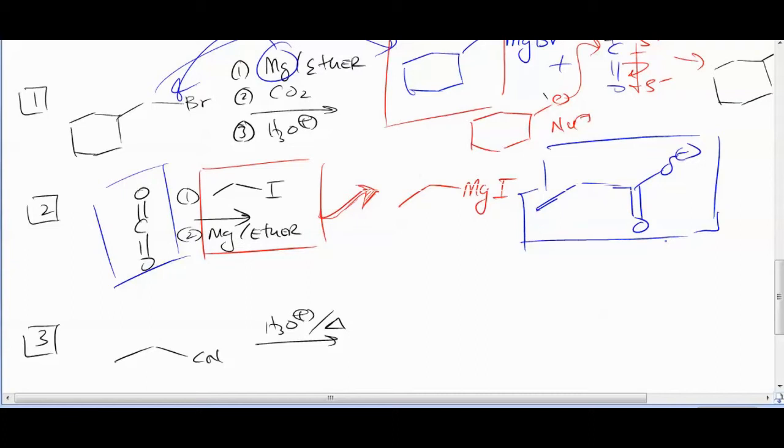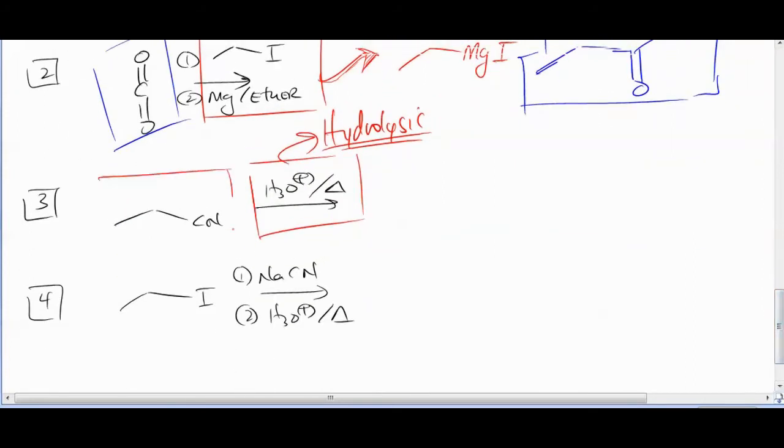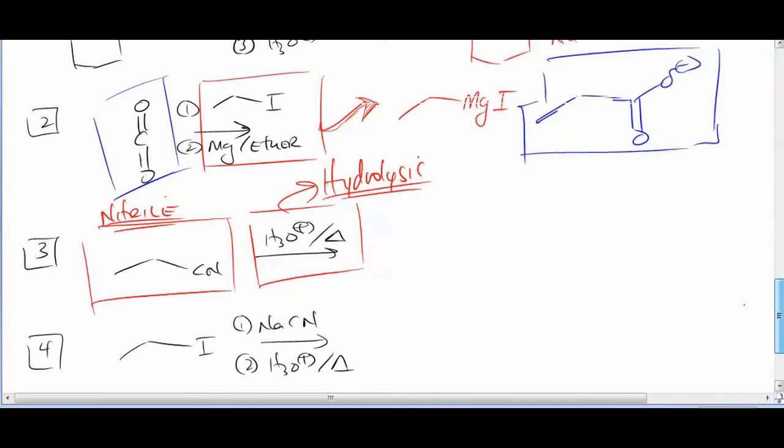It's okay. So this one, what reaction was this? This is hydrolysis, right? What functional group is this, or what carboxylic acid derivative is this? That's right, nitrile. So if you see acid with heat and you see a carboxylic acid derivative, it's hydrolysis. If you do hydrolysis, what are you forming? That's right.